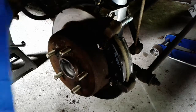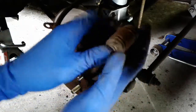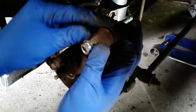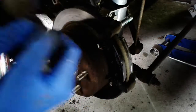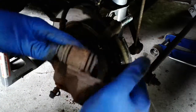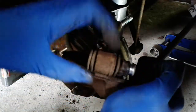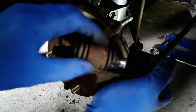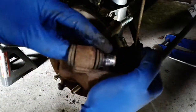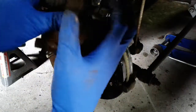Looks like it's a bit sticky, so with the boot you can pull back, and if I can pry it enough I may have to use some pliers. Oh, nope. The boots stay captive in this side of the thing, the ear of the caliper, and then the whole pin can slide out with a little bit of prying.